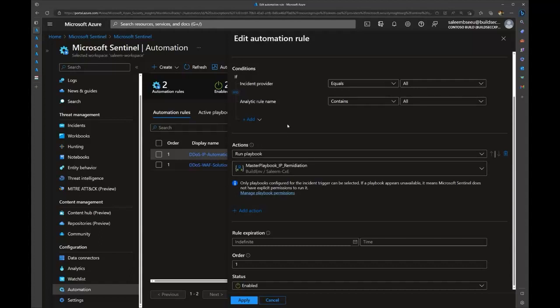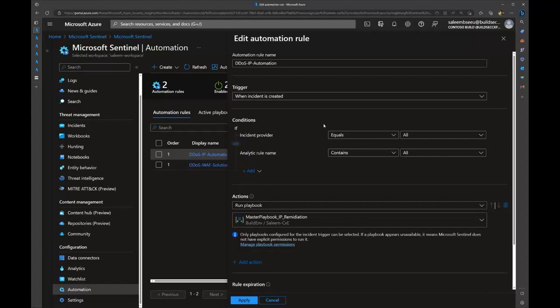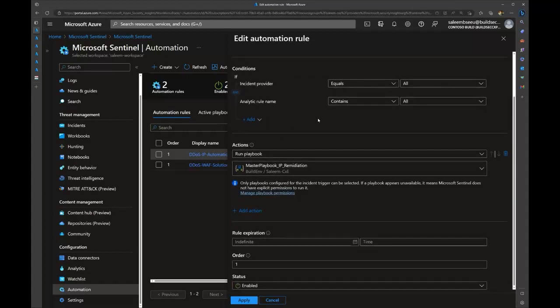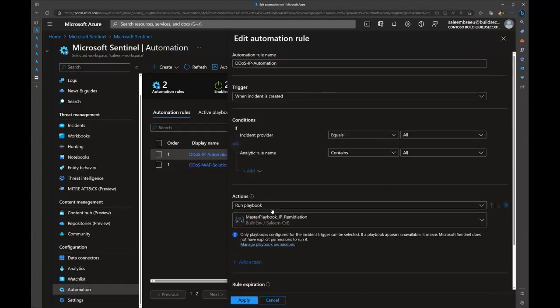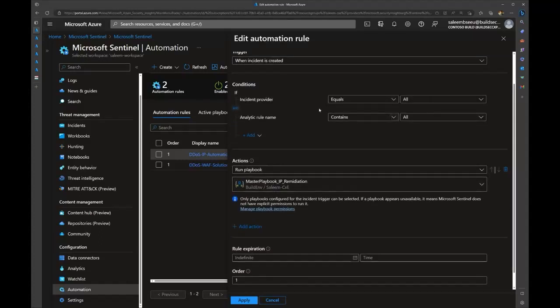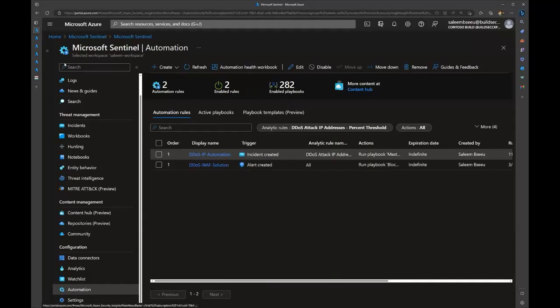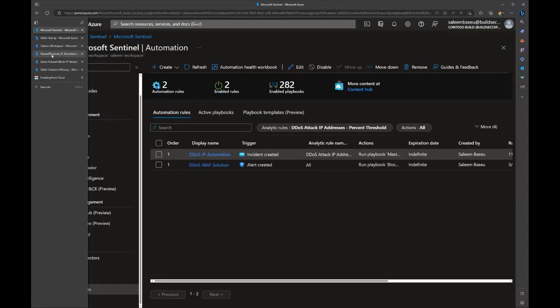Now, after we have the incident, it will run this playbook. The playbook will take these source IPs and add them to the IP group. And I will show you now how it does it. So this is basically just the automation. It's pretty simple. You have the incident. It starts the playbook, right? Now let's have a look at the playbook itself and let's see what it does to understand.